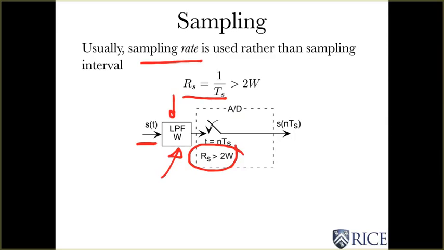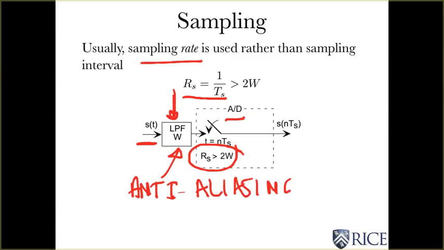But high-quality A to D converters, analog to digital converters, have this front-end filter, which is called an anti-aliasing filter for obvious reasons. It prevents aliasing. Then the sampling rate inside has to be greater than twice the bandwidth of that front-end filter. If you do that, I can, from these sampled values of the signal, get back the original waveform in continuous time. I have to emphasize that. Just from a few values, I can get back the original signal. Very, very nice. Well, that's the first phase.